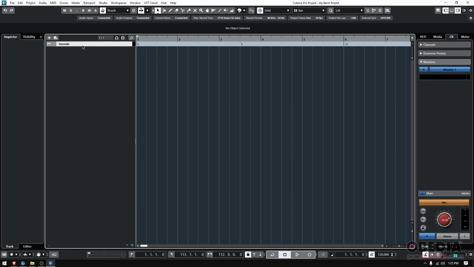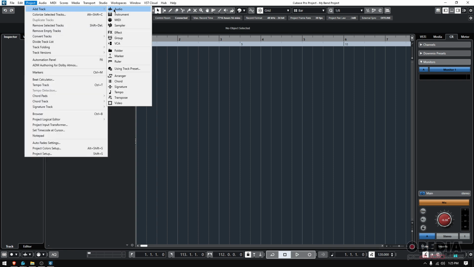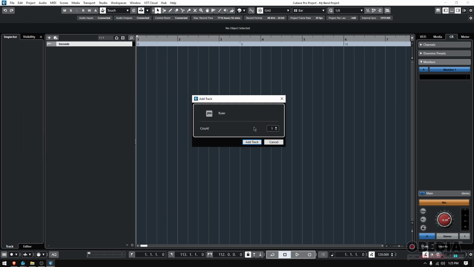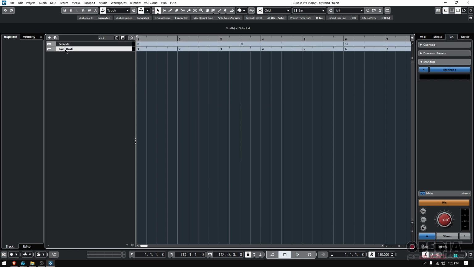Now, if we want another time scale or time format, we could just go back to project, add track, add another ruler, count 1, yes, add track. Once again, it creates it by default as bars and beats, but we're going to switch it by clicking on it, and we'll switch it to time code. So now it shows time code. Or let's say samples.